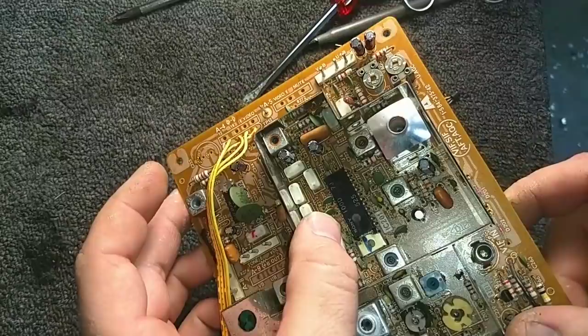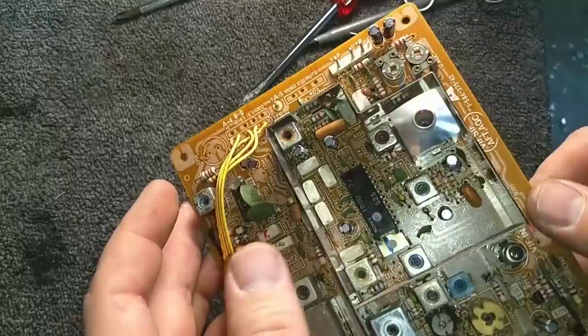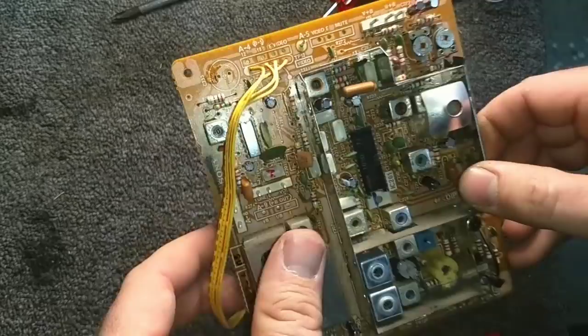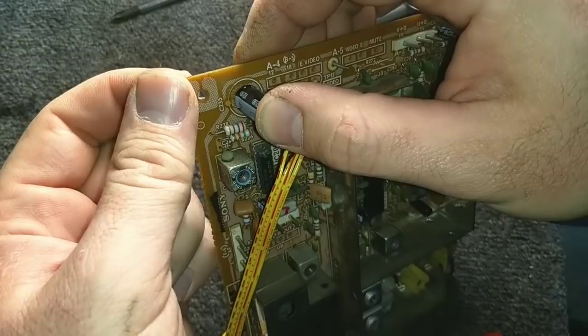Okay, so we got the 33 here, 10 here, 1 there, 2.2 there, another 10 there, 33 there, 22 there, 0.47 there, another 1 there, 2 tens there. So, yep, it's just another 10 and another 470. There's the 470. And there's the 10.